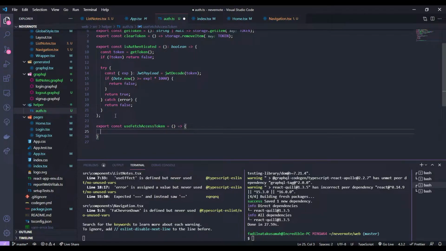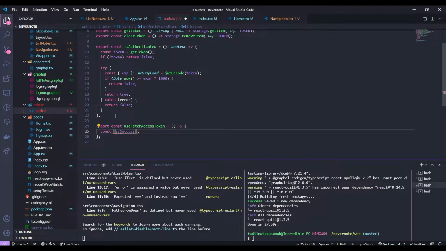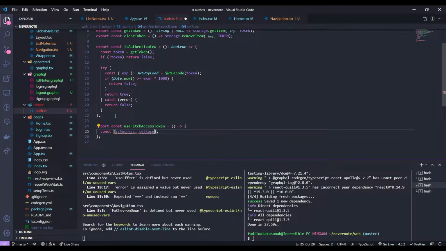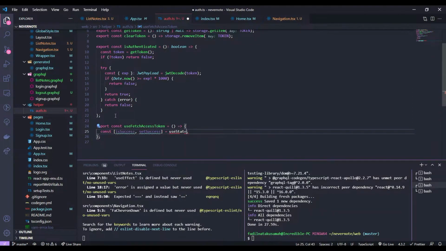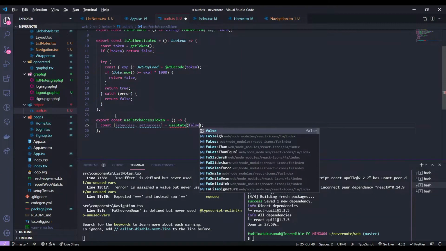Here I want to make the value is success. Set success if success. Then you're gonna use state here, be false.